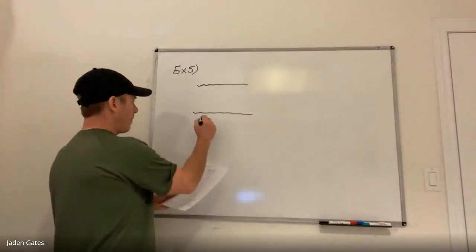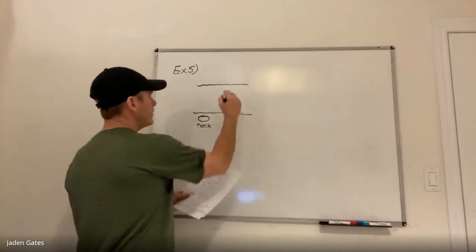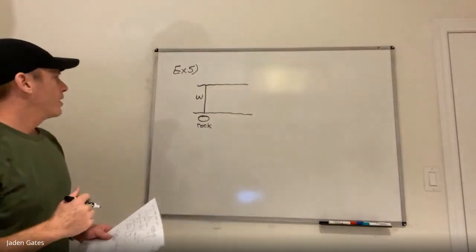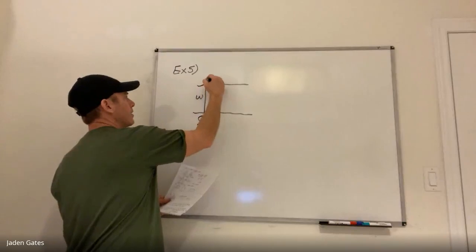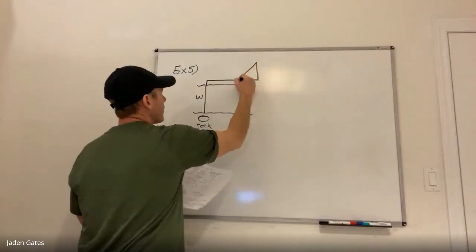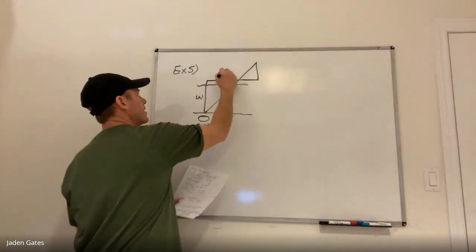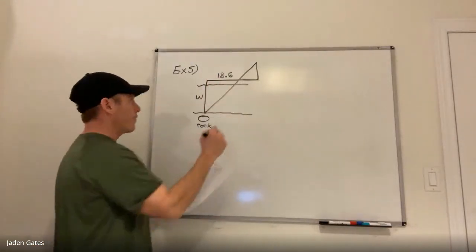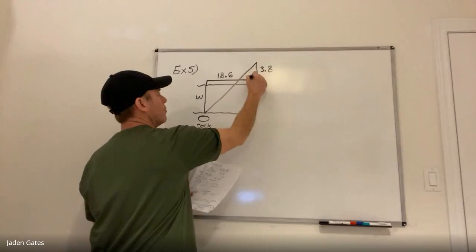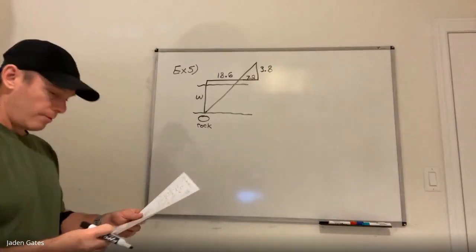All right, so I'm going to say that there is a rock right here, and we're going to look at the width of your river. So there's our W right there. And let's see here. I'm going to make sure I draw this correctly. There we go. So there's my 2 triangles. I know this distance here is 18.6. I have 3.8 right here. They take measurements that this is 7.2 in there. And that's all I know.